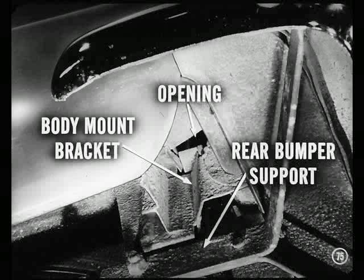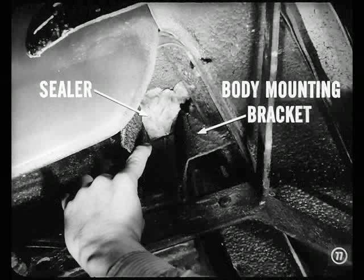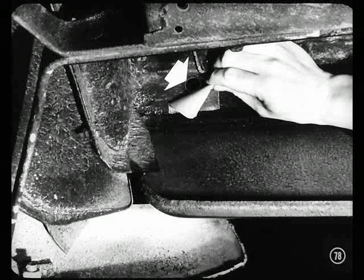I see. What do we do first? Clean it off thoroughly, Jim. Use steam if it won't clean up easily. Then we'll dry it off. After that, we'll pack a quantity of body sealer into each opening. You better pack those floor pan seams on either side and inside the body mounting bracket, too. That'll be a big help. Right. And we'll check for a small round opening near the left rear corner of the floor pan. If it's not already sealed, we can use a rubber plug or cloth back adhesive tape to seal it off.